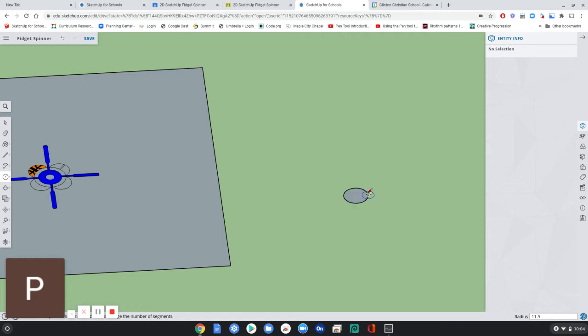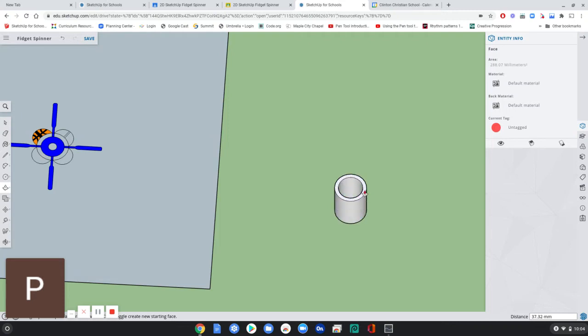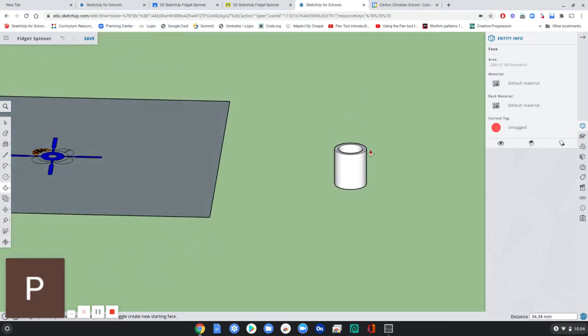So that means from side to side, it's a diameter of 23. Then I'm going to make one that is a radius of 15, which is the same measurement that you have here. Now, I don't need the center part, so I'm going to select that surface and then press delete on my keyboard. Then I'm going to push-pull this up. This will be my first three-dimensional object. And the thickness of the bearing is 7 millimeters, so I'm going to type 7, enter.